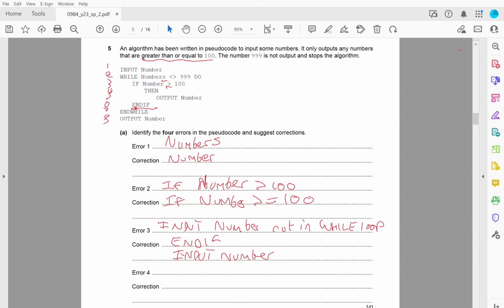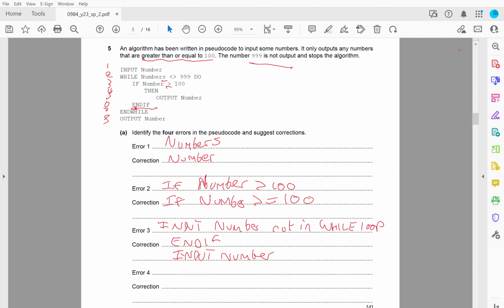Okay, last error. So I mean, we've been through the code. When the loop stops, we output the number. So there's a couple of things here. If we typed in 999, that means we would not do the while loop. The while loop wouldn't run, it stops. So we come after the end while, then we output number, and it says 999 is not output.